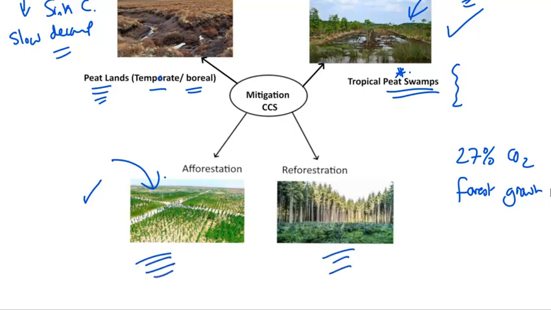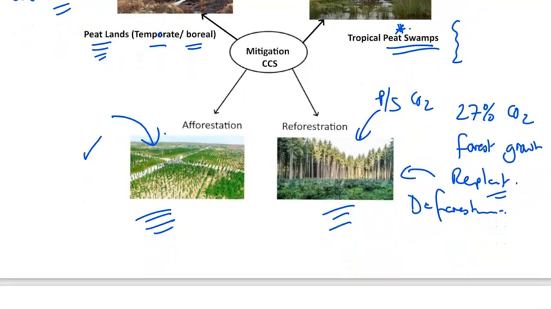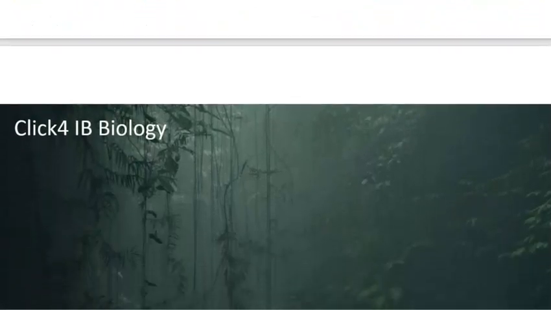And then we have reforestation, which is where there's been deforestation, the removal of trees, that we actually replant in those areas and therefore increase the rate of photosynthesis and of carbon fixation. Carbon sequestering is the proper term for all of this. And so these four strategies in different parts of the world are at least a glimpse into potential methods of reducing atmospheric carbon dioxide due to global warming.